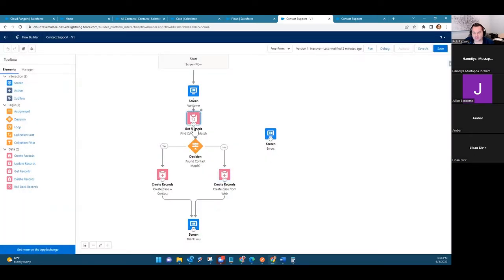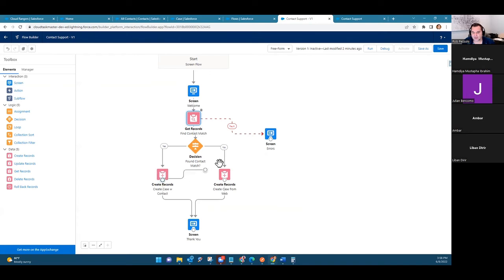And then we can connect that to anything that would potentially have an error. So like a screen per se wouldn't really have an error, but any of these operations. So if I have an issue getting the contact match, like I don't have access to the fields or just something goes haywire, I want to send it to this error screen. So that if it errors out or faults out, they'll be able to get a decent message.